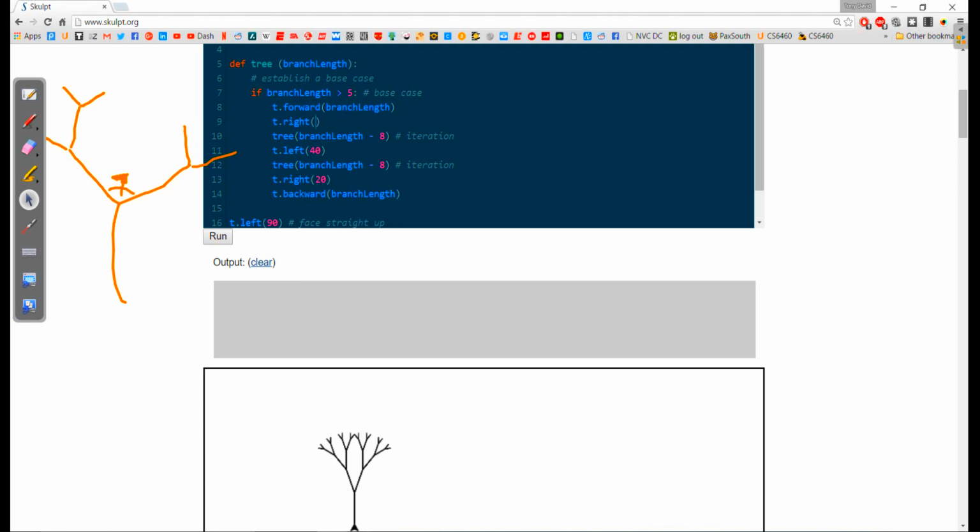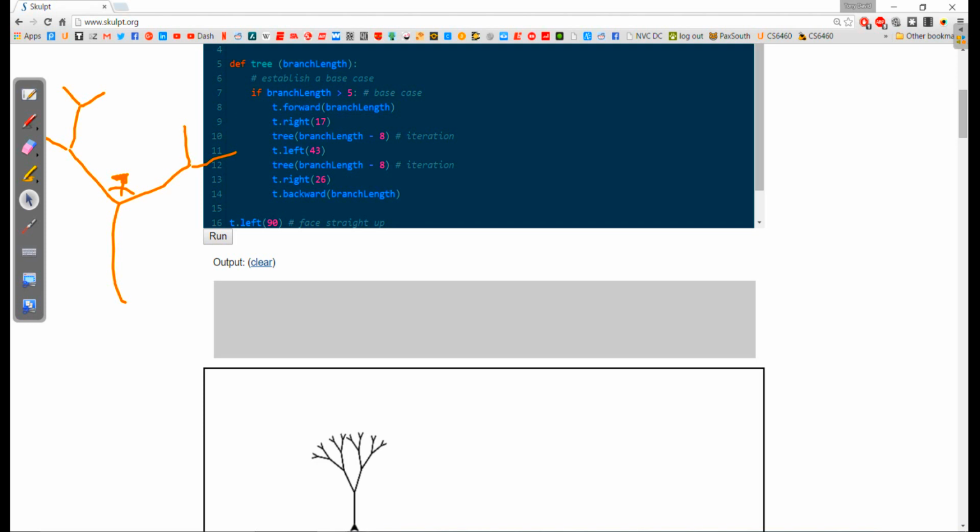Let's say I wanted to make that 17 degrees. And we'll make this right 43 degrees. And then in order to get back, 43 minus 17 is 26 degrees. So now if I do this, I'll end up with something that looks a lot more natural, a lot less computer generated, where these angles don't exactly match. So notice that because I introduce these numbers and because the right is smaller than the left, it looks like my tree is blowing a little bit to the left.